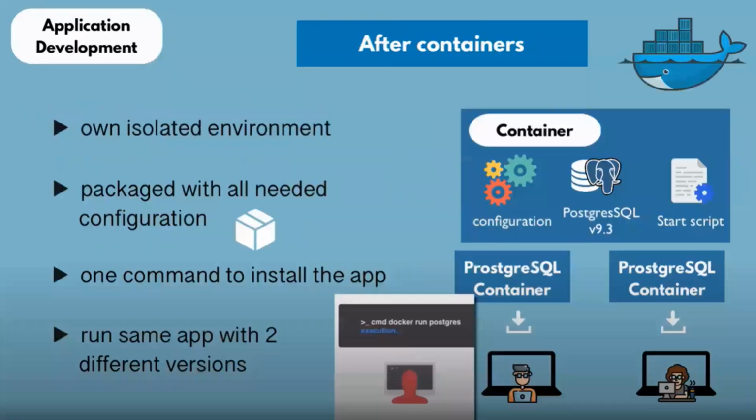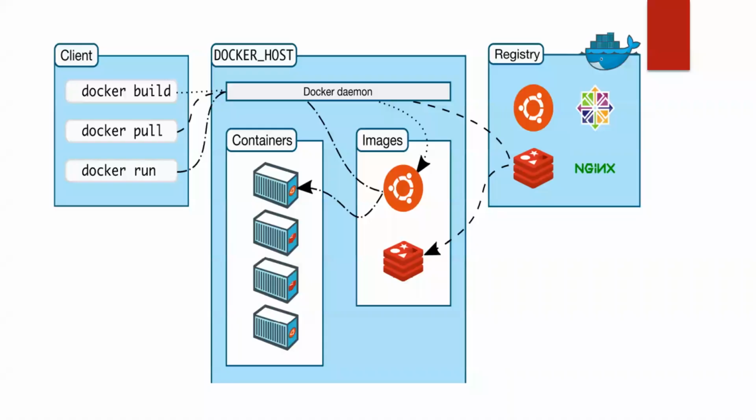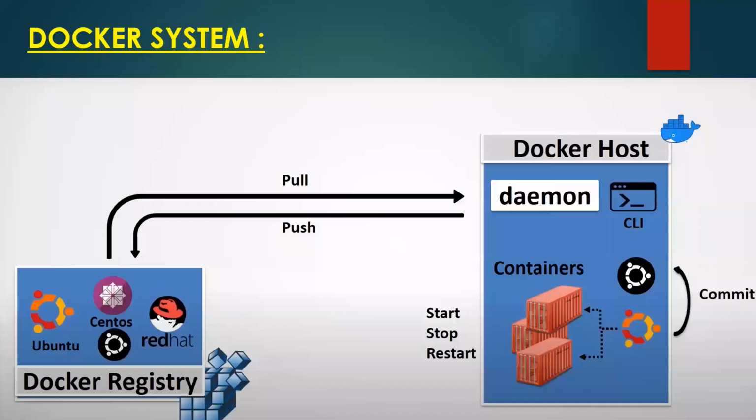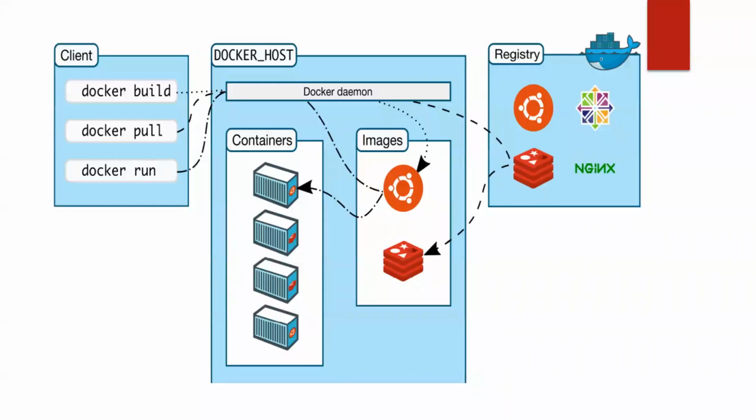After that, I started talking about the architecture. In the architecture, I saw that there are three major components: the Docker client or Docker CLI, where I run the Docker commands. If I want to know more about Docker commands, I will go to my Docker cheat sheet and get everything from there. Even if you don't want to go there, you can say docker --help, and you can see what that command will do. Then, once the command is there, I can use Docker images and Docker containers to get my work done.